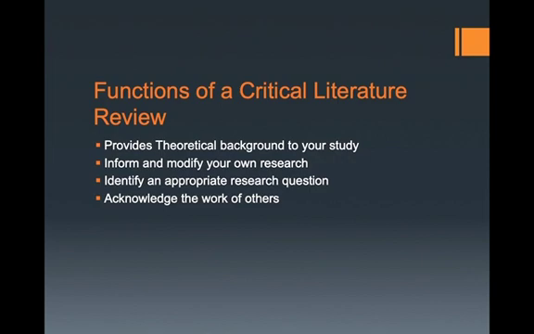What are the functions of a critical literature review? These are the four main functions of a critical literature review. First, it provides theoretical background to your study. Whatever study you want to conduct, with a literature review, you will have a strong theoretical background to your study. Next, it will help you to identify, inform, and modify your own research. For example, if you have conducted research on a topic and you want to modify it, then you can easily inform and conduct the research again. Next, it will identify an appropriate research question.